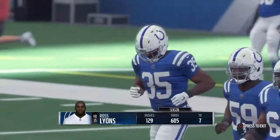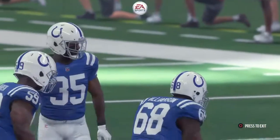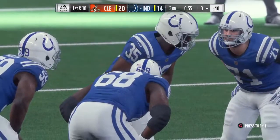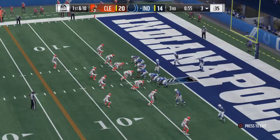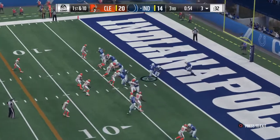And now Indianapolis set to take the field. They're going to have to go at least 50, 60 yards here if they want to ensure that they don't have to punt the ball like they did last time. Yeah, so what you're saying is we're not playing to just get out of the shadow of your own goal line, right? You're playing to make sure the punter doesn't see the field again. So it's not picking up a couple of first downs. You want to pick up 5 or 6 first downs and make sure you move the ball into their territory.